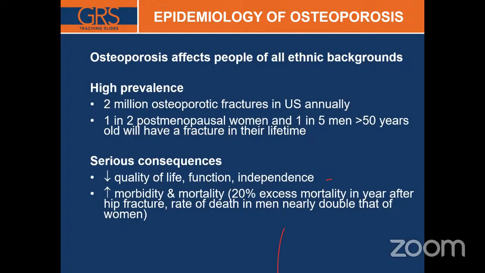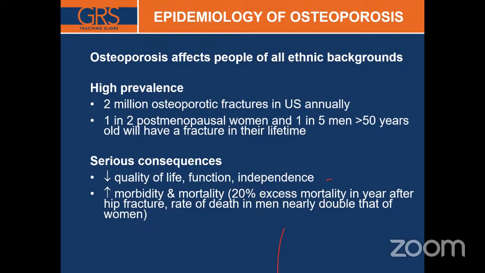Epidemiology of osteoporosis: it affects people of all ethnic backgrounds. In the US, there are 2 million osteoporotic fractures annually. 1 in 2 postmenopausal women and 1 in 5 men over the age of 50 will have a fracture in their lifetime, with serious consequences, decreasing the quality of life, the function, and the independence.